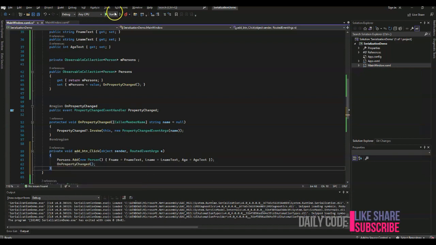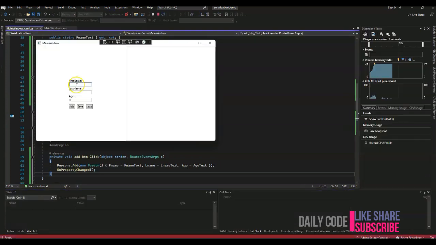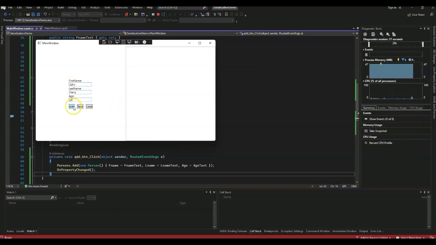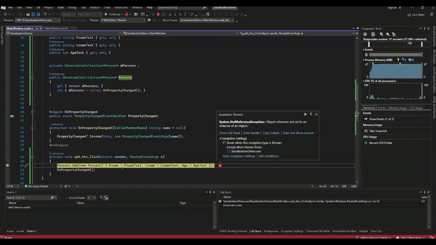On property change. What is the result now? It says that this object is not set to an instance, so that means our persons is null.